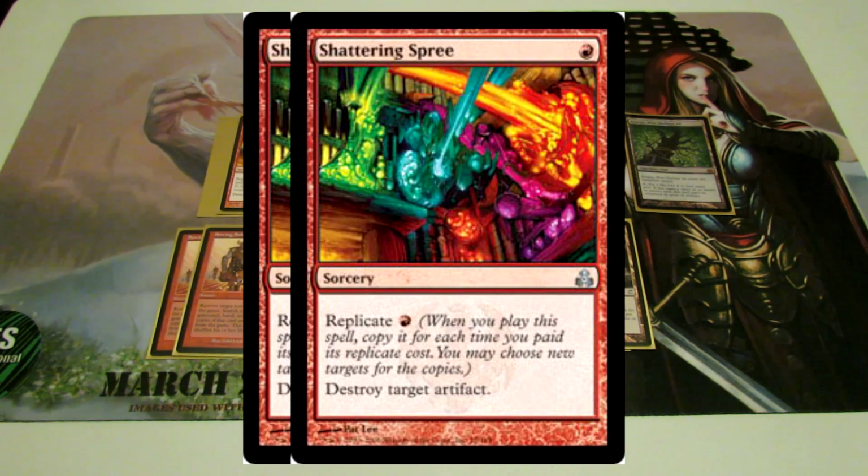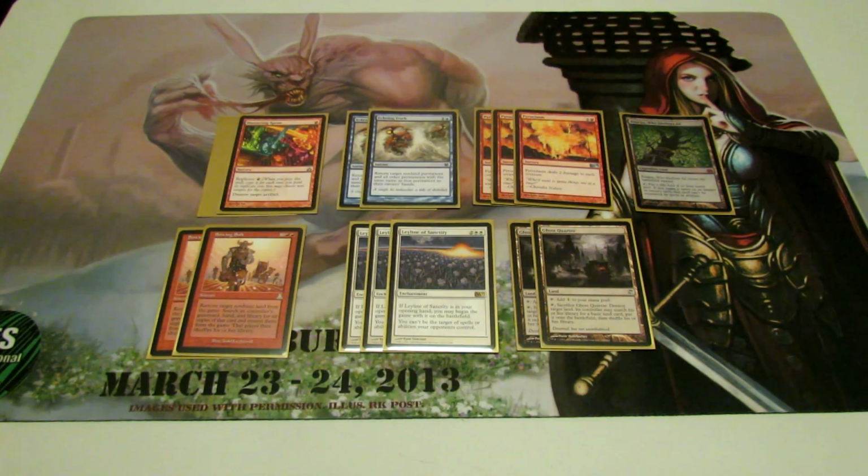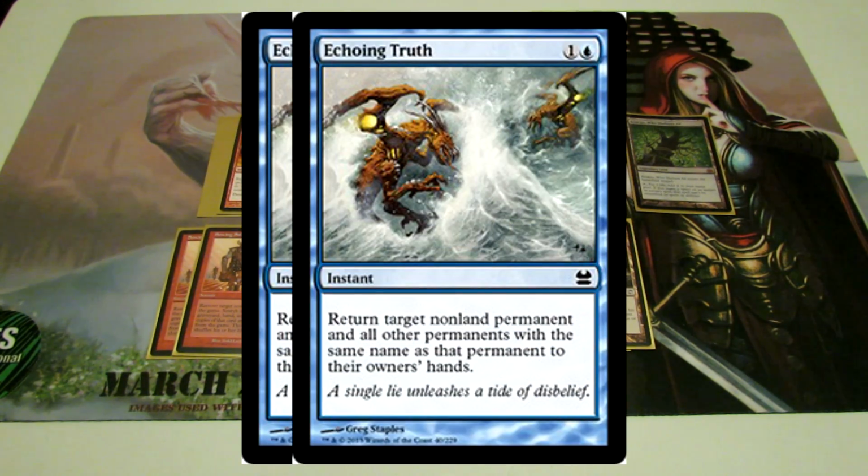The Shattering Spree can definitely do that for us. I have 2 Echoing Truth, so we can return non-land permanents to their owner's hand, and all other copies with the same name. Echoing Truth is really nice for being able to bounce back anything, but more specifically, Splinter Twin is a problem. We don't want our opponent to have a million copies of a creature out on the board threatening us. So Echoing Truth is the easiest way to deal with stuff like Splinter Twin.